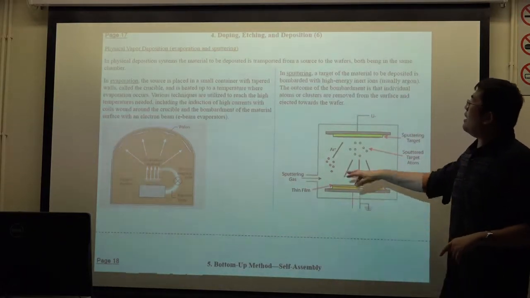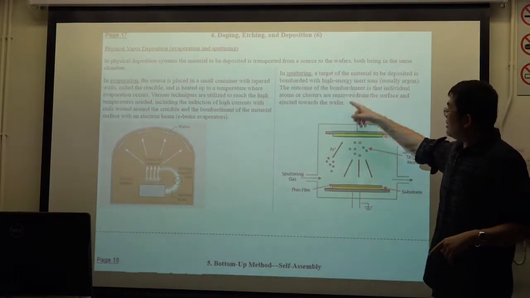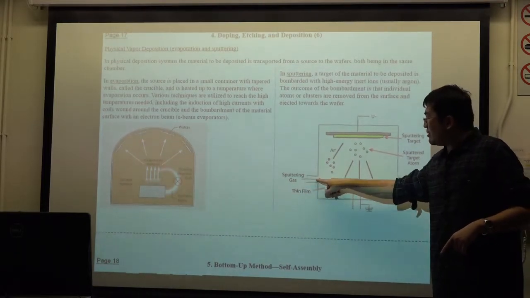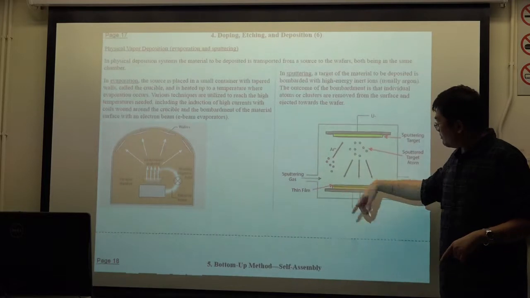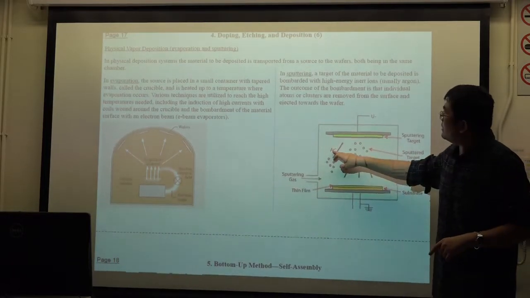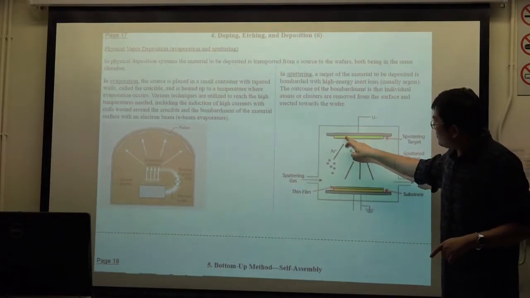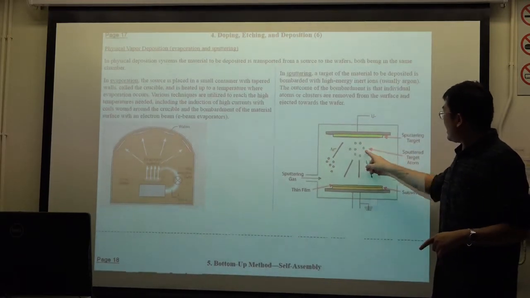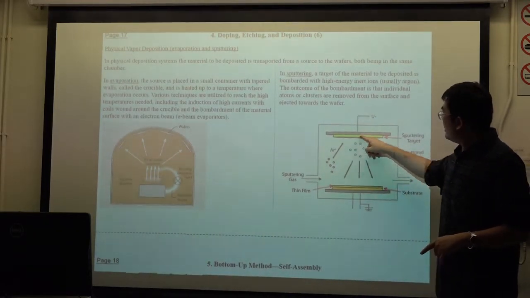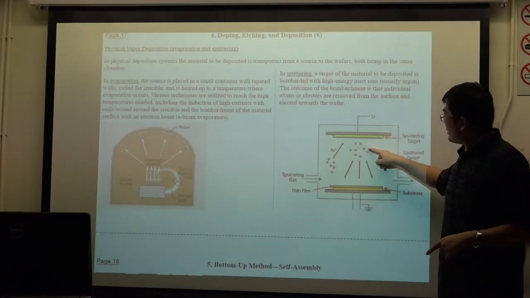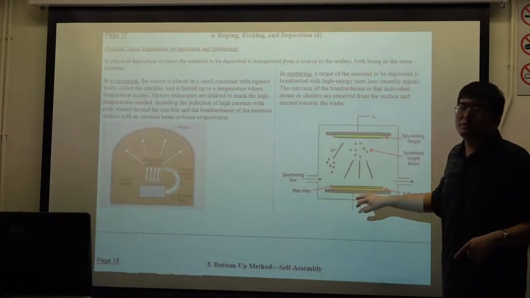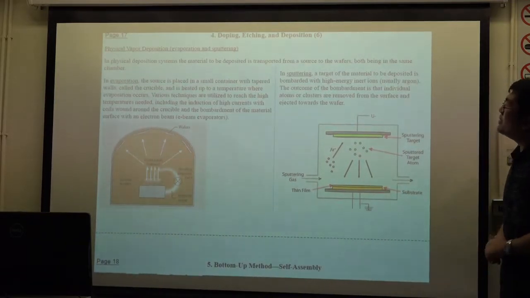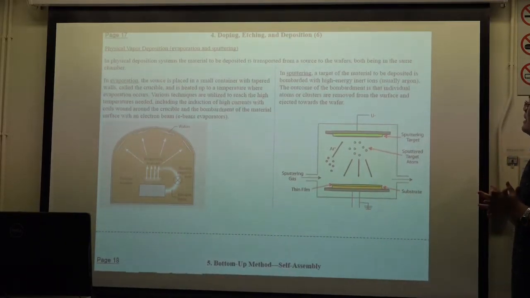They can also use an ion beam, sputtering with ions. Ions at very high speed. They inject some gas at very high speed. This ion strikes the atoms, and then they can eject some sputter target atoms from the sputtering target. And these sputtering target atoms are deposited on the wafer. Everything is in the same chamber. This is called physical vapor deposition.